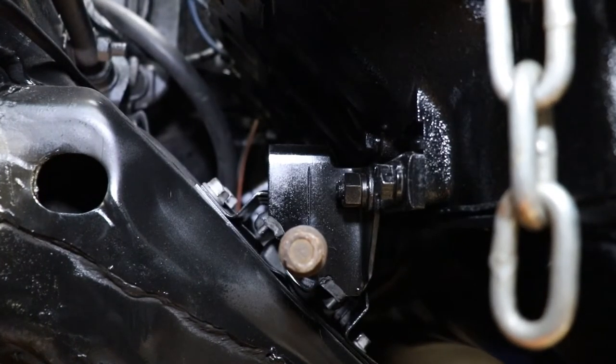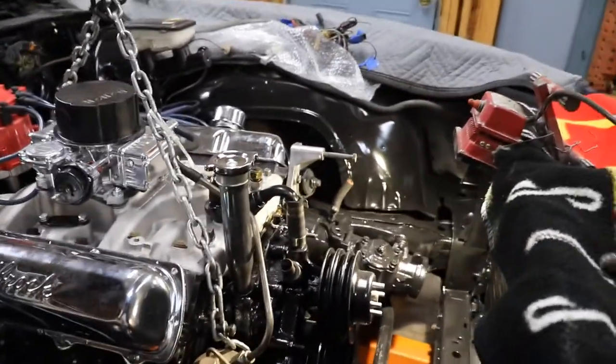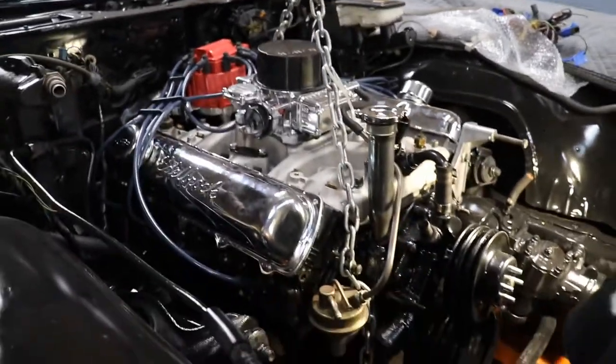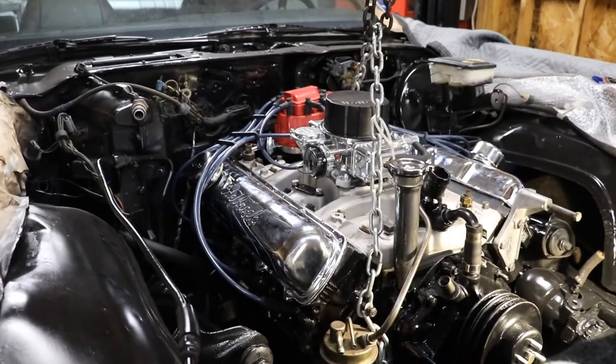Put some pliers on and straighten it up and hit it at the same time. So camera's gonna be in the way, but we'll get it in there. But she is sitting in there. She's sitting in there real good. So I'm gonna go ahead and get that bolt all the way through. And I'm gonna call it a night.